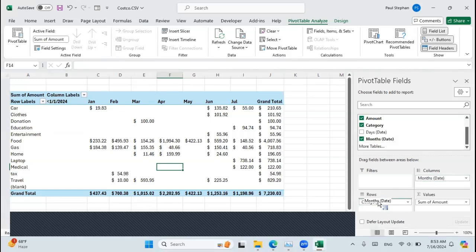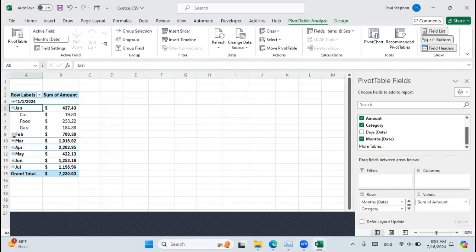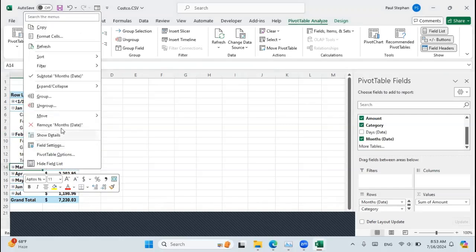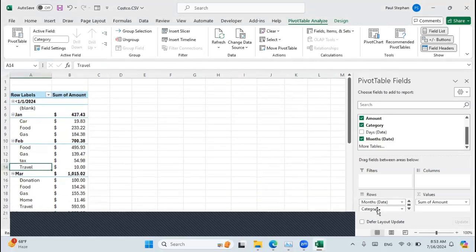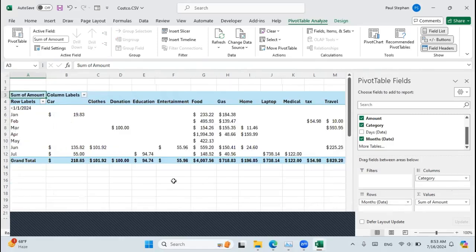Well, one way is just to drag this here. And you can see how if you do the months on top of the category, it shows how much is in each category, right? Another way to do this is by right-clicking, expand all, expand entire field, and then you have all that. Or you could do the other way. You can see how much you spent per month for each category. See, that switched it right there. And then we want to put the categories over here for the other way. So then we have the months, and the categories are up top.